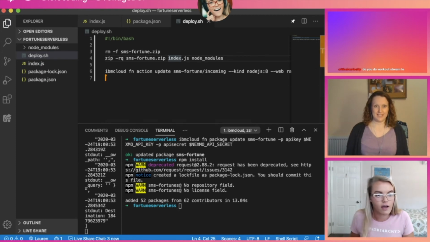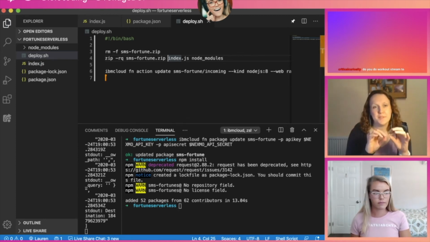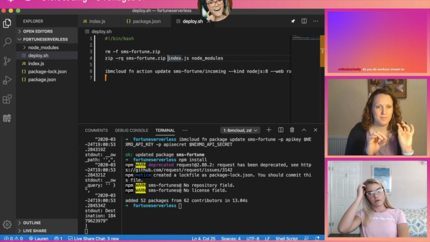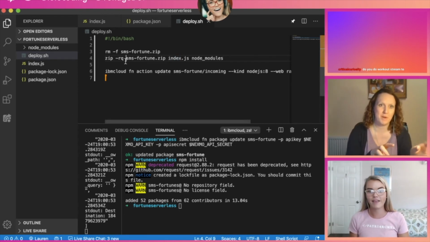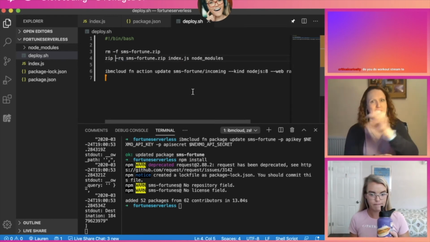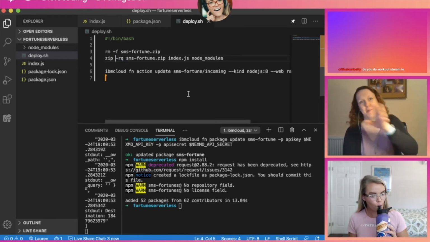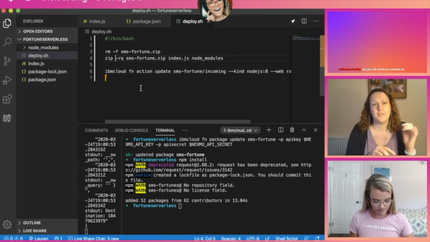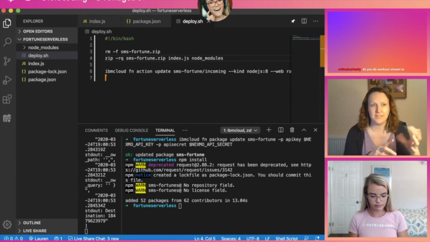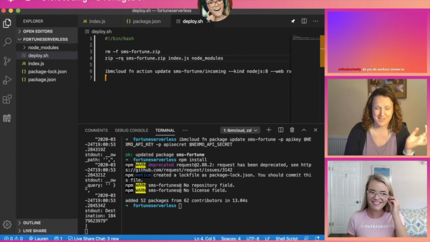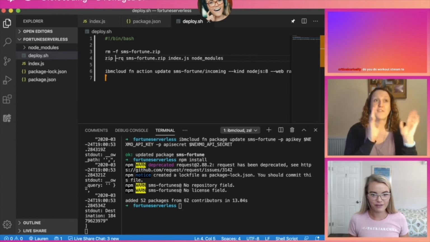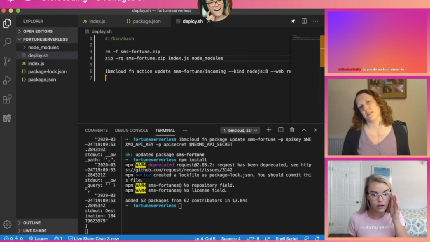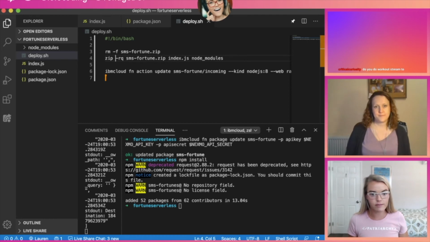Yeah. So the zip command there has a -RQ. The R is for recursive, because we want everything inside node modules and everything inside the directories inside node modules, so it needs to just keep on going. And the Q is for quiet, like don't tell me about every file that you've zipped, because it's node modules and I don't care. The first argument is the name of the zip file we're creating, and the trailing arguments are everything to go in it. Okay, awesome.